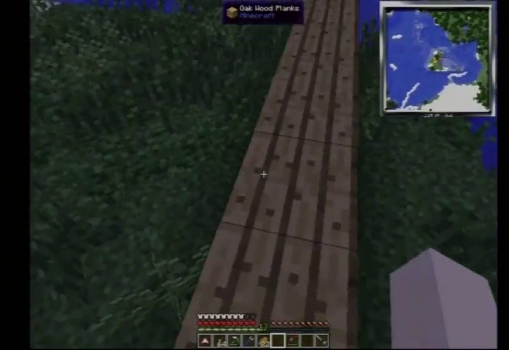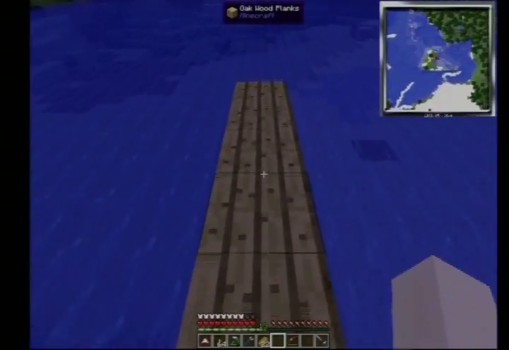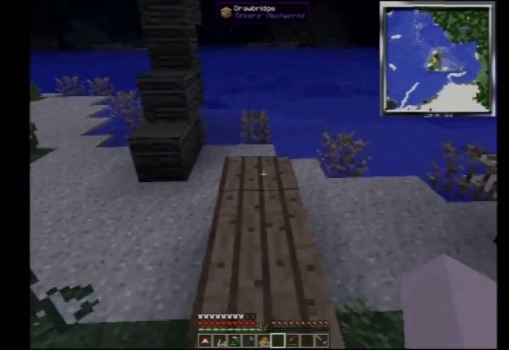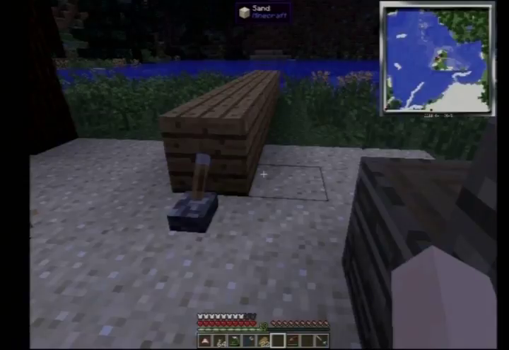1, 2, 3, 4, 5, 6, 7, 8, 9, 10, 11, 12, 13, 14, 15. Okay, so 16 blocks, including the thing itself. And then if I turn it off, it retracts.